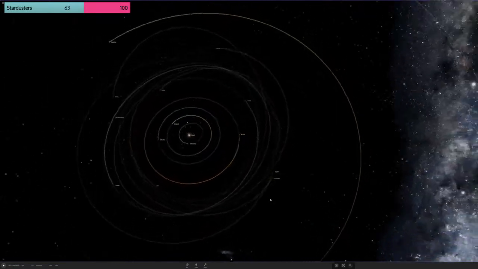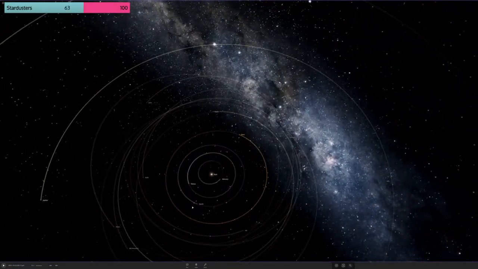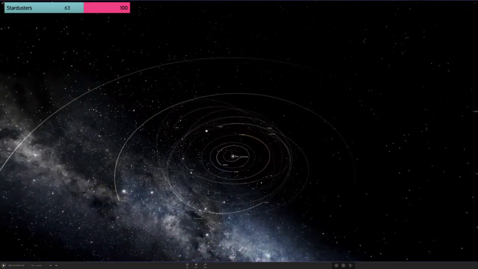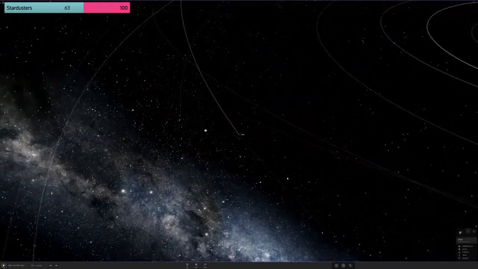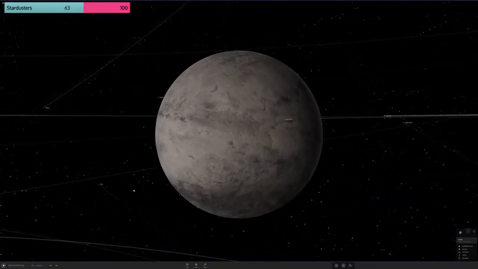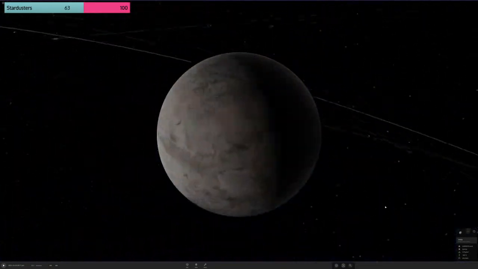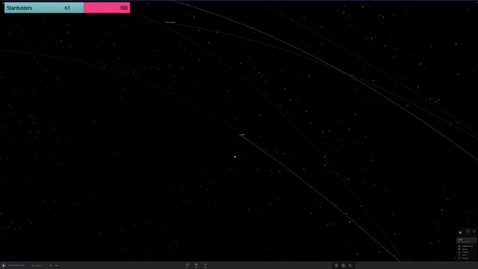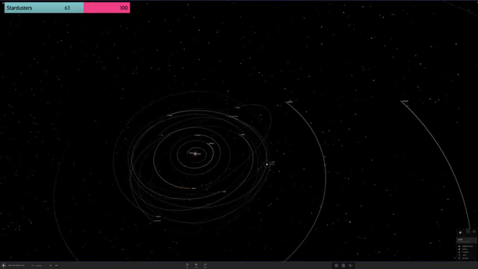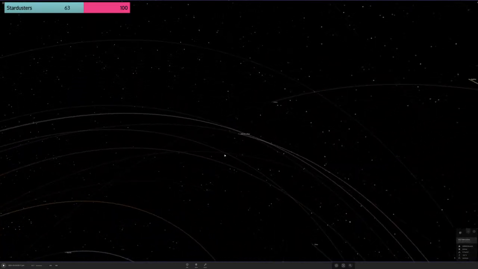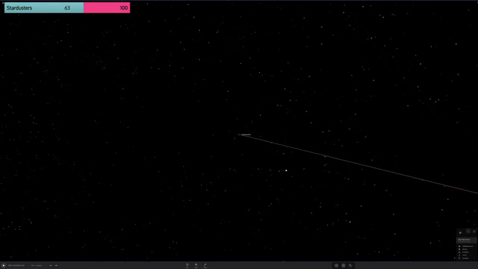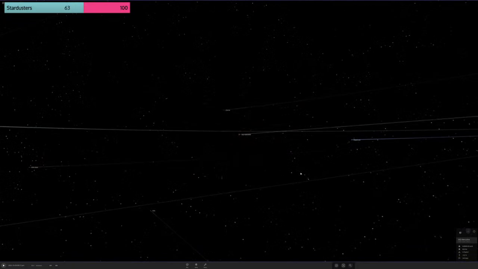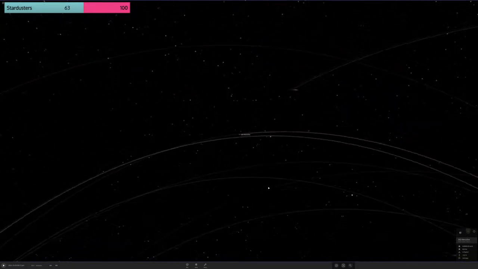Past Mars, you find the asteroid belt. You see these very, very chaotic orbits of the asteroids. Asteroids are leftover chunks. They were not planets. They may have been a planet at some point and maybe broke apart. Some of them are round, as you can see here. Some of them are chunks of rock. Some of them are chunks of iron. Some of them are just oblong, like potato-shaped rocks floating around in space. So you never know what you're going to see when you look through the asteroid belt. Just going to take a quick peek at a couple of them.